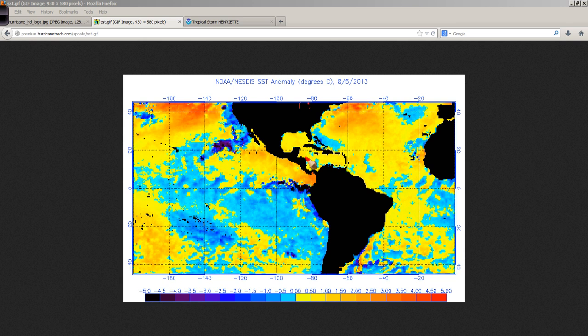The only cold anomalies that are really in any kind of a large-scale fashion right now are in the southwest Atlantic Basin here, in and around the Bahamas. But don't be fooled. Water temps are still plenty warm for hurricanes to take advantage of. In the Pacific, the cold anomalies persist along the equator, and that is part of this La Nina-ish neutral, sort of your cold neutral pattern. That's leaning on the cold side of neutral is the better way to look at it.